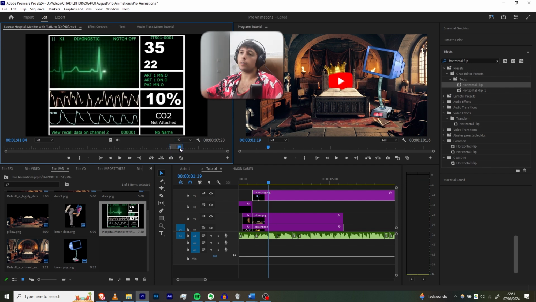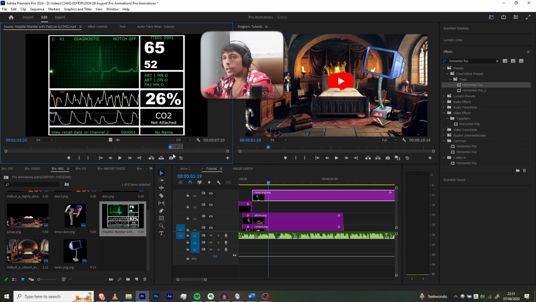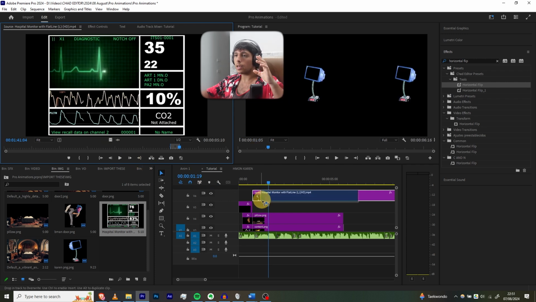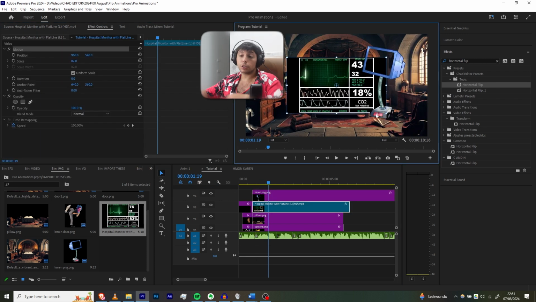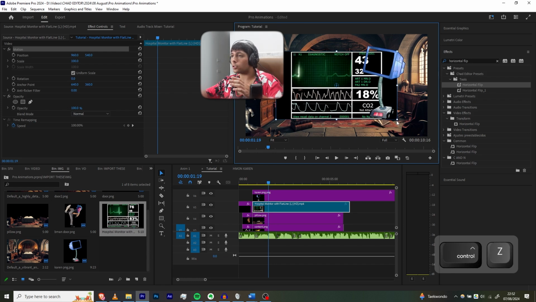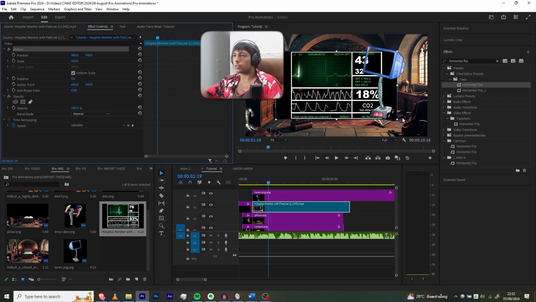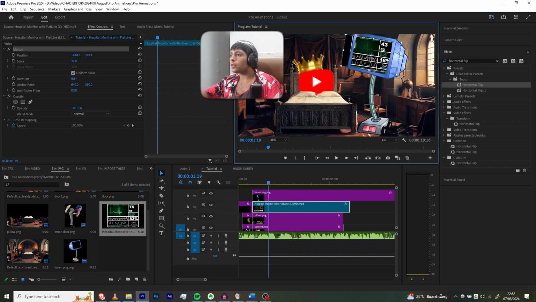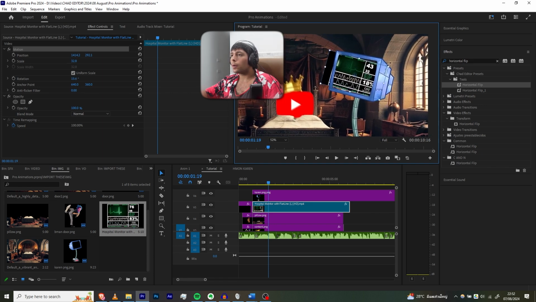So yeah, around here. I'm just gonna go before here, hit I and then hit O and select this part, and then I'm just gonna drag the video by clicking on drag video only and drag it below the Karen layer. Now we're just gonna roughly position this video on Karen's monitor. Hit motion here and scale it down a bit, rotate it. It doesn't exactly fit, it's a cartoon thing, so it's not super important to make it fit. I think this looks about okay. Maybe if we rotate it a bit.